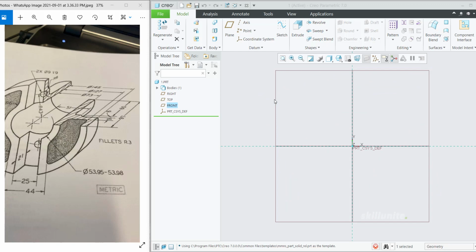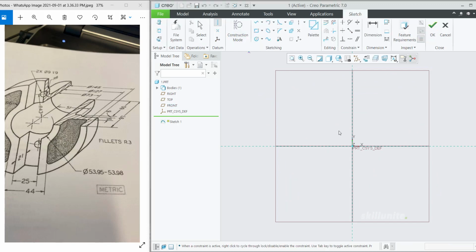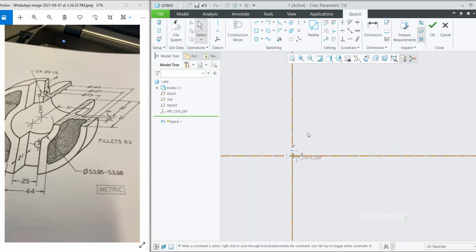Bring it normal. First create a center line. Place it horizontal and vertical, both. Once it is created, this is the shape we are going to develop. Let me zoom in nearby. Click over here. First it is going straight, then it is coming a little bit horizontal, then it is coming over here, then make it like this. Why am I not doing this shape over here? This is a cutout, so we need to do it once the solid is created using the Revolve option.